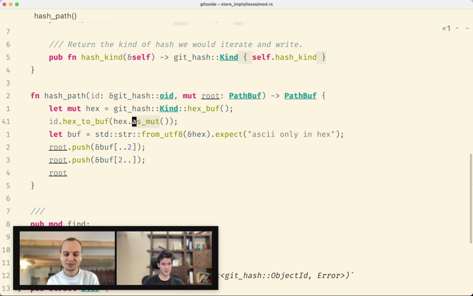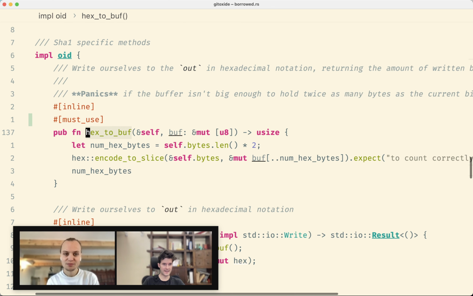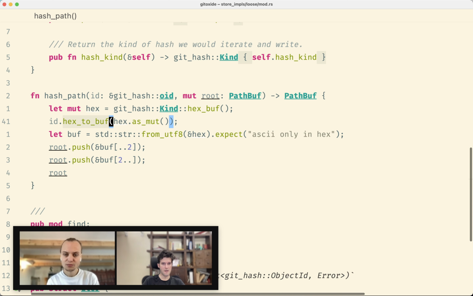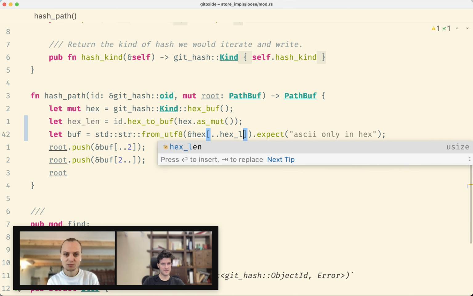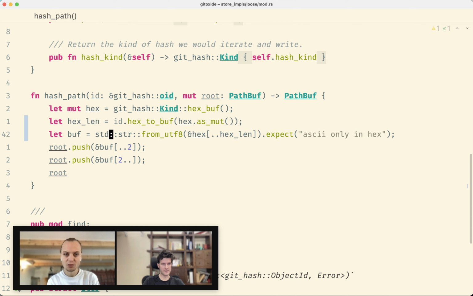And this one just gives a slice, and it writes only a certain amount of bytes into that slice. So you really want to keep track of the hex length so that you can then only use that portion.